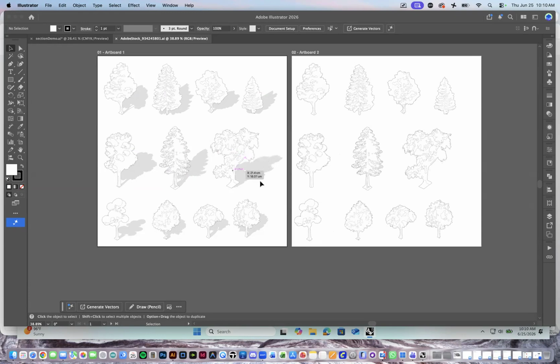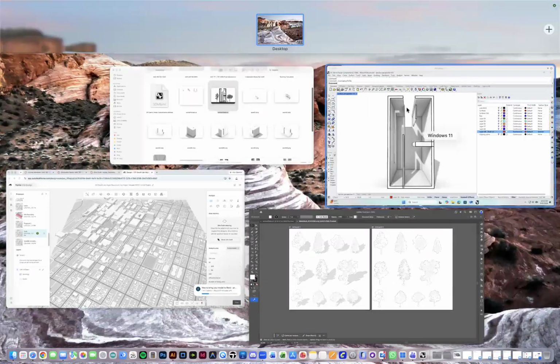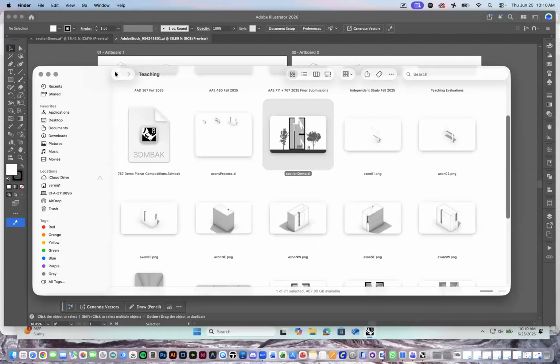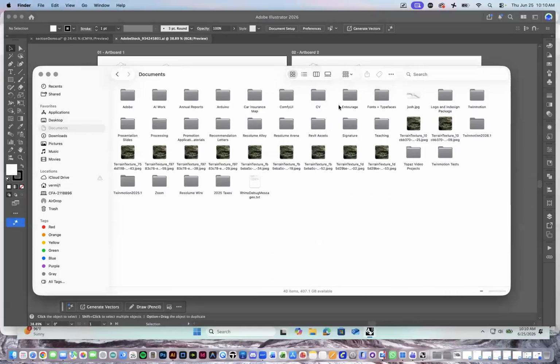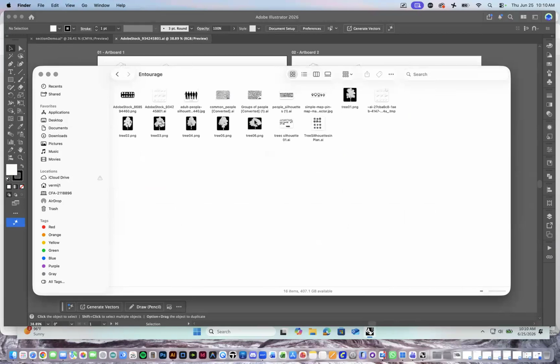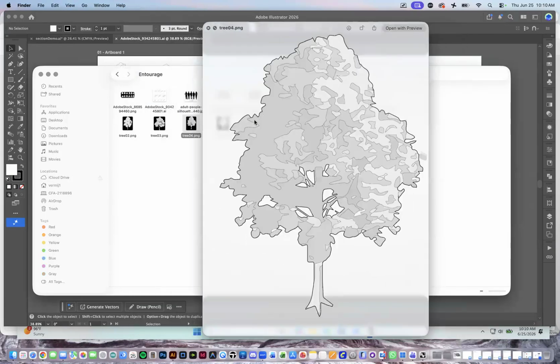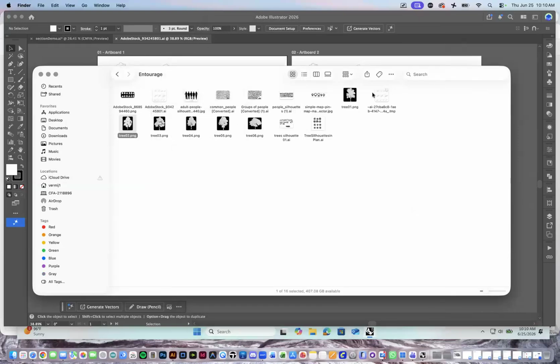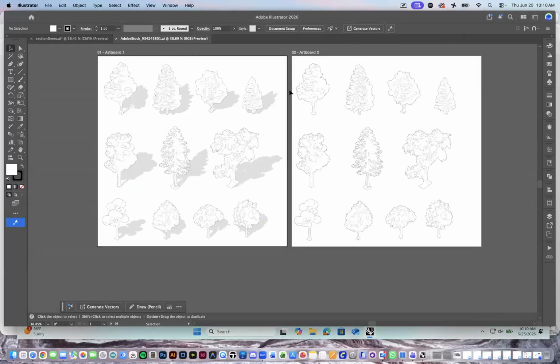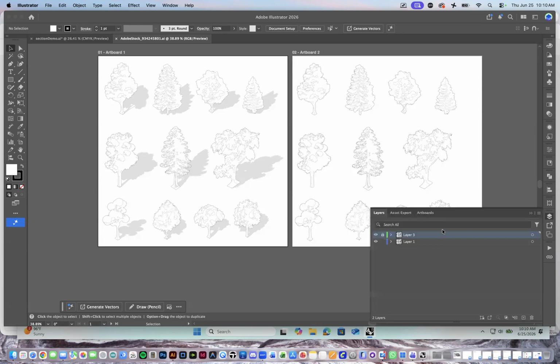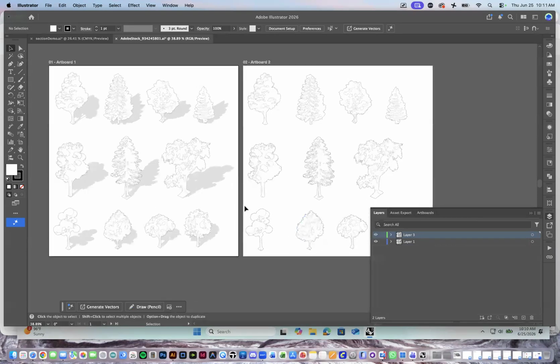So here's where I might use the ones that are already casting shadows, let's say. Let me just go back and see what else I have in here. Documents, here we go. Entourage. And then I've taken some out and I just post them as PNGs. So maybe I'll also insert some of these here in a minute just to see what we have. But first things first, I'm not able to select any of these things for whatever reason. I suspect it's because they're on a layer that's locked. Yeah, so I can't accidentally screw something up until I'm ready to select something and copy and paste it.